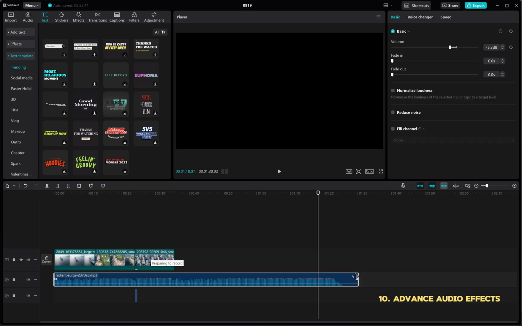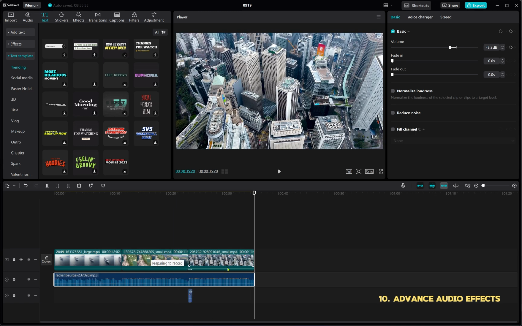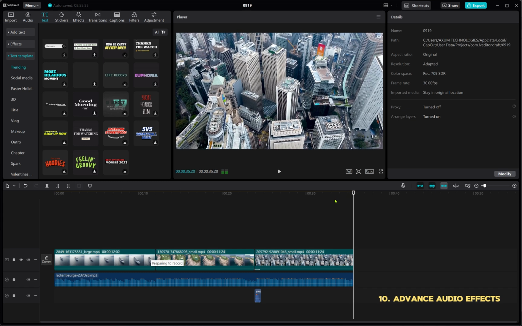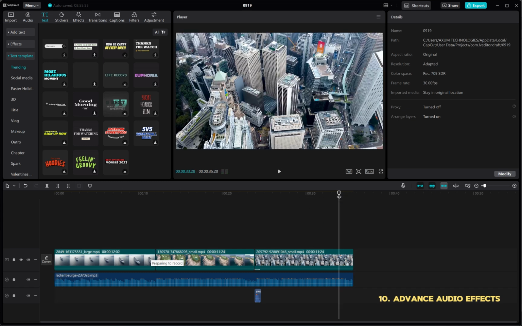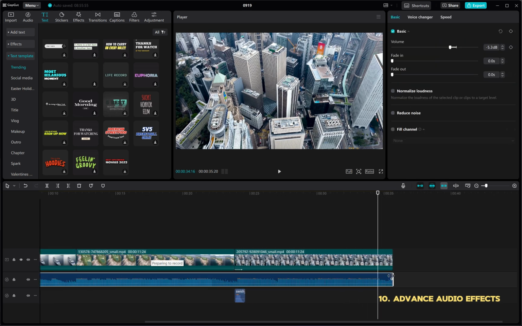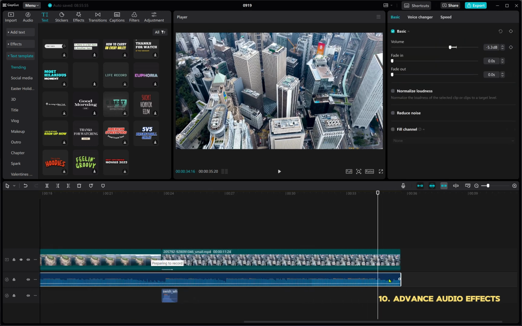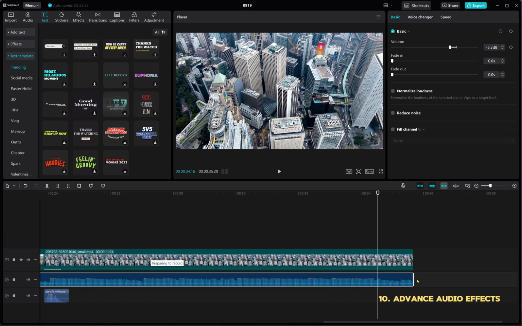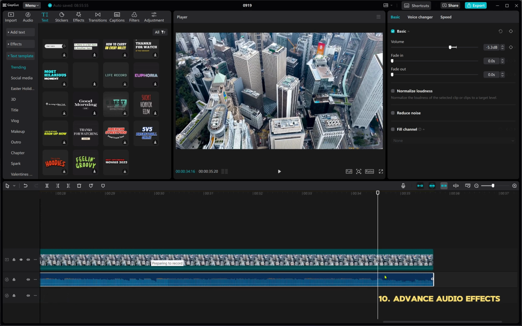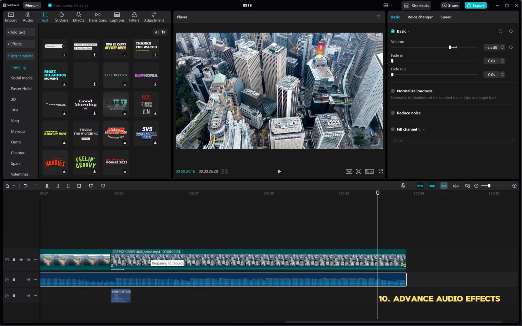But if you wanted to, let's say you have trimmed your audio and let's play this video. Okay, you see how the video ends automatically. We want to add a fade to your audio so that the video doesn't end abruptly. So you can simply zoom into your timeline by pressing Ctrl and scrolling with your mouse wheel.